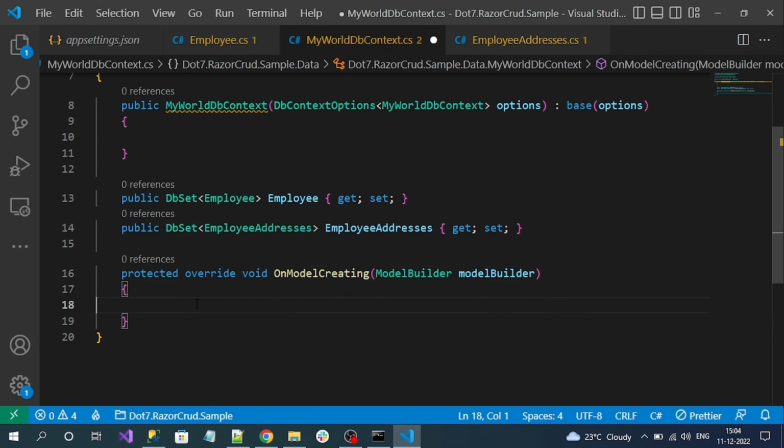Now here I can specify the relationship between my employee and employee addresses using the Fluent API. Whatever code we write here is called Fluent API.